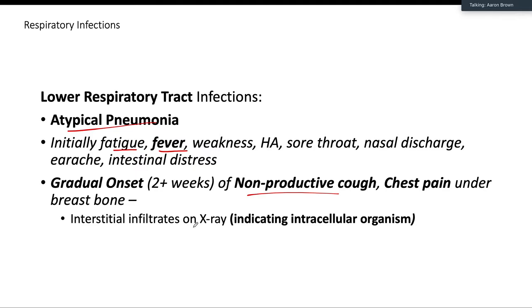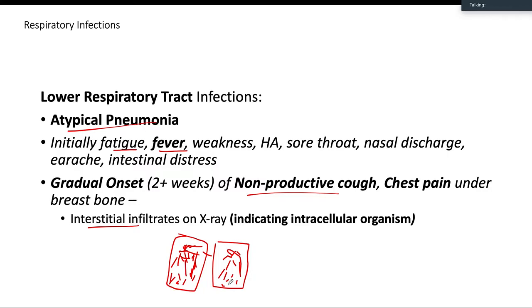Okay, so for our chest x-ray, we talked about lobar, how that looks. We talked about how in bronchial pneumonia, we're really going to see the inflammation around the bronchi. For our interstitial infiltrates, the entire x-ray is just going to be whited out. The lungs are going to be completely whited out with so many tiny little infiltrates and little white dots and opacities. That's our interstitial infiltrate, okay? It looks different from bronchial. It looks different from lobar.